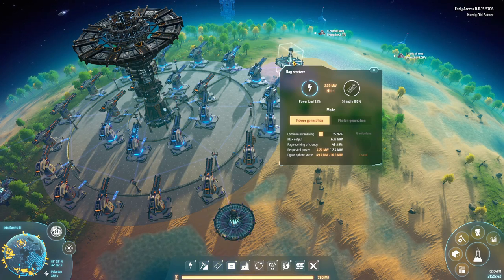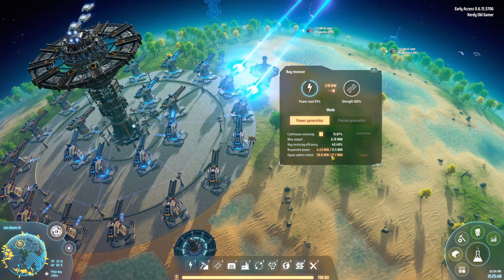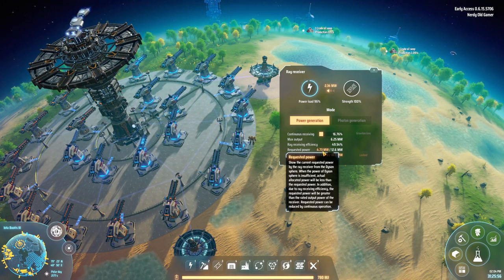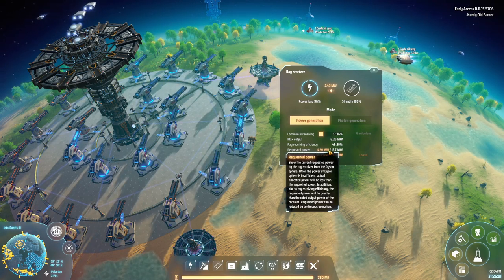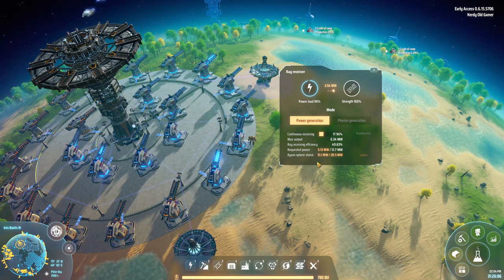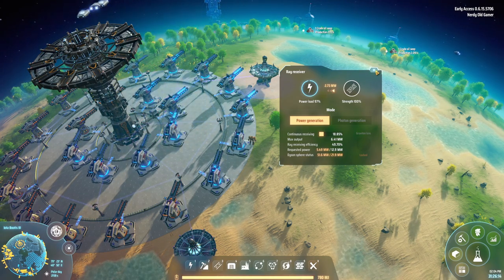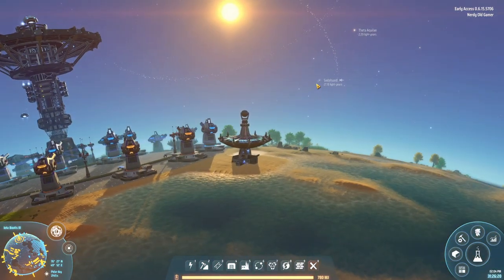Is it different for each of them? No. It's the same. 2.1. 2.2 requested power. So we're getting just a little bit of what we're actually requesting. But it's going up, which it should, of course, since we are putting more and more solar sails in orbit.